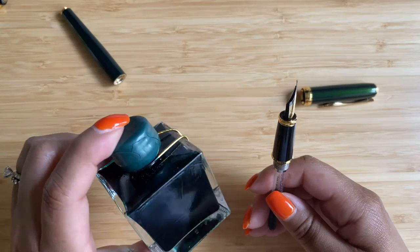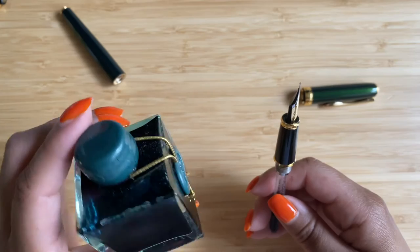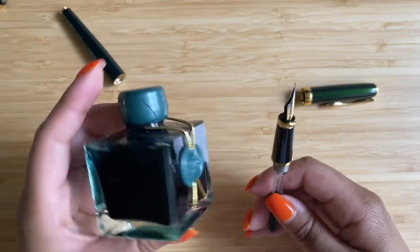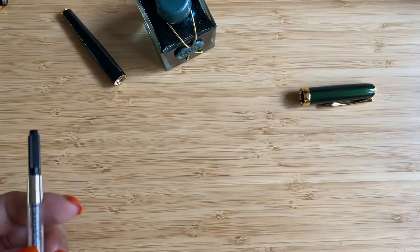Ooh, it looks like the cap has been cracking while I've been away from it. That's not great, but I'm glad that I noticed it before I screwed that on. I hope that's not a problem, and I hope that the cap doesn't dissolve on me, but in any case, I hope that this is a nice pairing there.